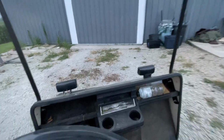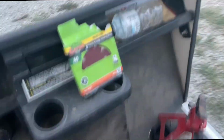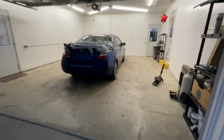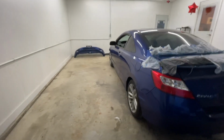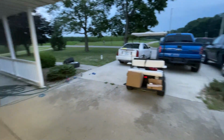There we go. We have arrived. So we got what we need: jack stands, some sanding discs, and the impact. Headed back up. So now it's pretty well centered up. We got room on this side. We got room on this side. We can bring Golfy in to sleep for the night so it doesn't get rained on.